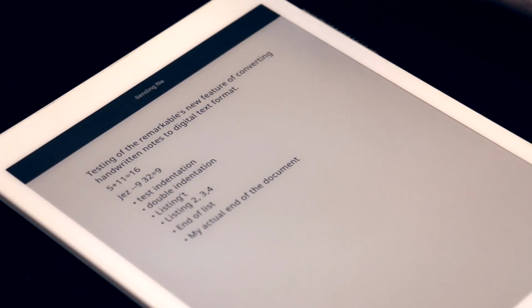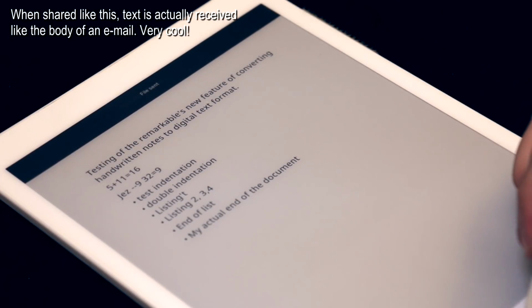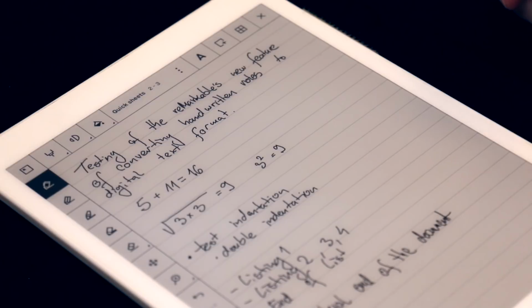and I'm gonna share here, and I'm gonna send. So now it's sending the file. That was very quick. So I like that, and let's check, and now there's no way to save it, so you can just go cancel and you're back to your handwritten note. So that's how that works.